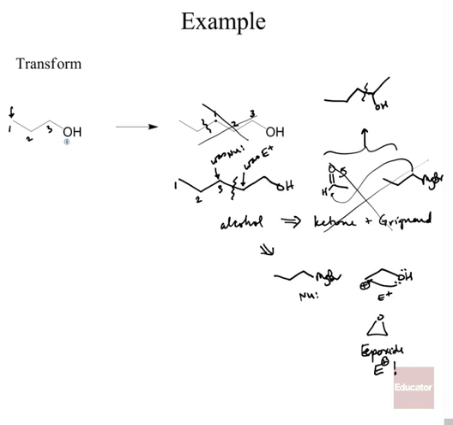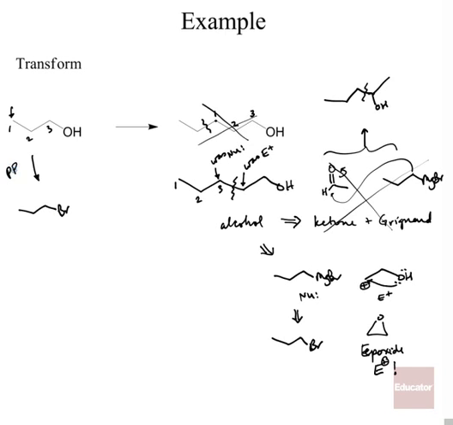So now I look back at where I am. I'm at an alcohol, and I need to turn this into a Grignard. So where do Grignards come from? Let's keep doing our retrosynthesis. How would you make propyl magnesium bromide? Well, I would need a halide of some kind in that position, and then I can convert it to the Grignard. So what I'm going to need to do first is convert this to a bromide or a chloride or an iodide, your choice. What would be a good reagent to do that?